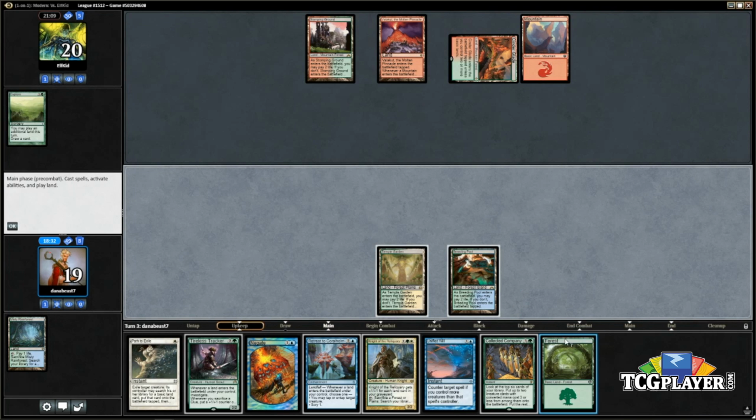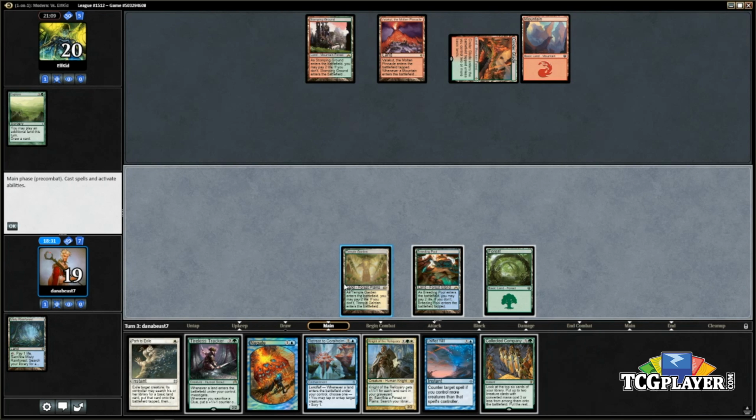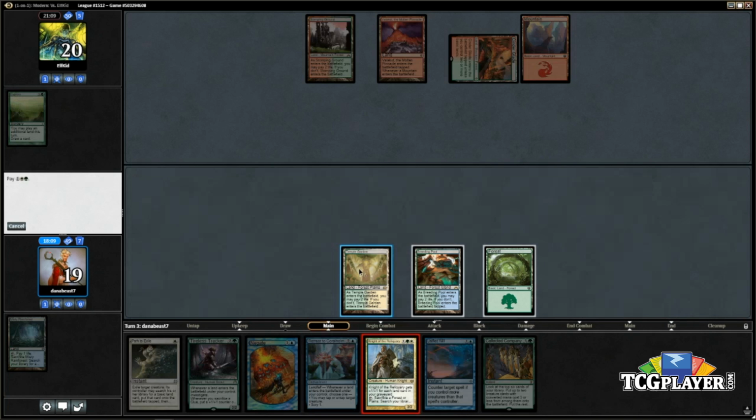Fetch land? Just a regular land. That's kind of gross. So what am I doing? What is my plan if I'm just playing Tireless Tracker? If I play Knight, he doesn't always have Lightning Bolt. Usually the decks don't even play 4. They'll play like 2 or 3. I think I just play the Knight because the upside is so big, right? I just untap and I can win.